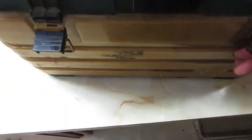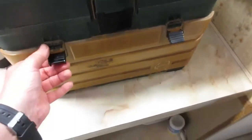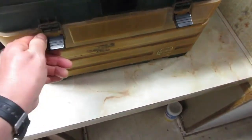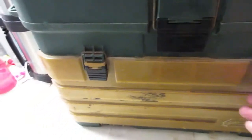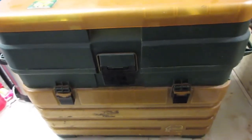But yeah, all of those things. I can't close that right now. I'll end up breaking it with one hand. But anyway, all of those lures and things like that, they worked really well for me in the time that I fished, and I will probably take them out and do some more fishing with them.